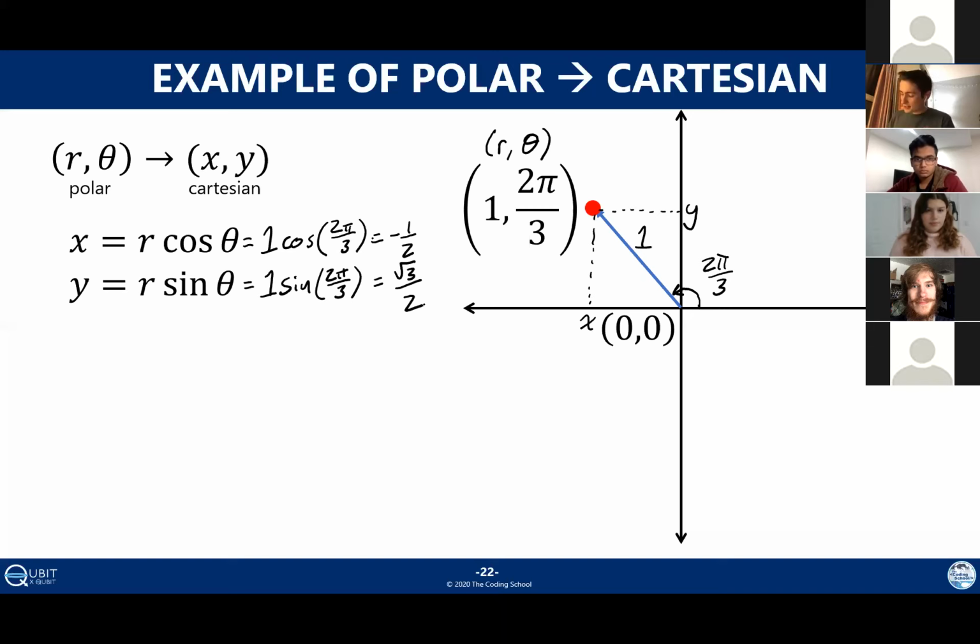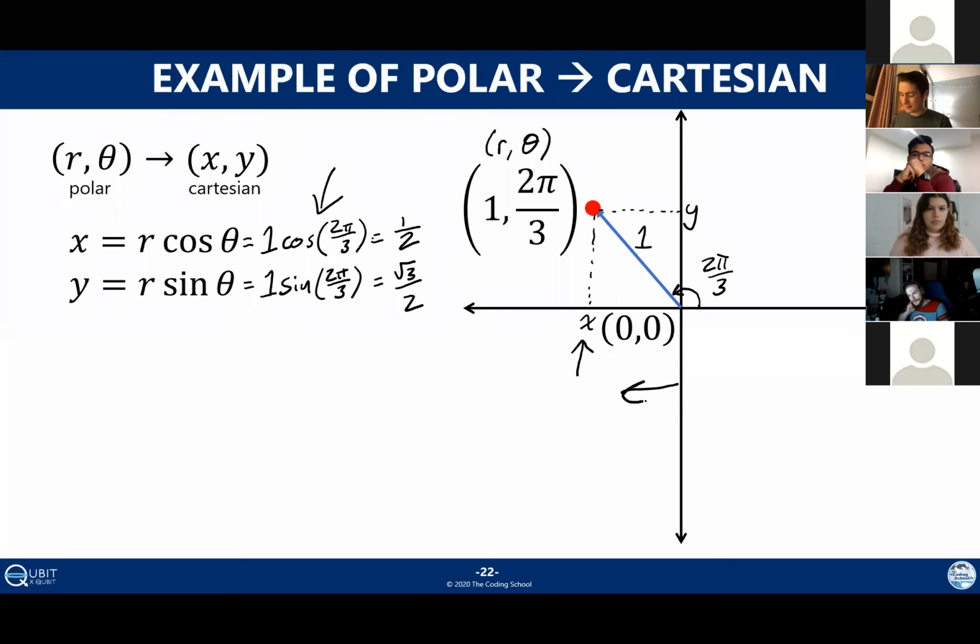And I'll actually just pause here to say that one of the reasons I like to draw these diagrams for these coordinate conversion questions is that it's a good sanity check. Now, what do I mean by this? If you had plugged all this into your calculator and your x coordinate had been, say, half, let's look at our diagram here. It doesn't really make sense for our x coordinate to be half, because quite clearly it's a negative value of x. So if that happened, just go back and double check your calculations. These things should always work out, so chances are you just made a typo somewhere. This value should turn out to be negative.